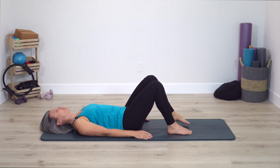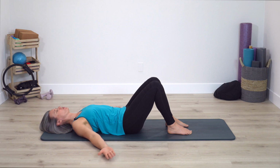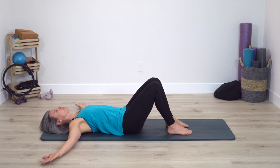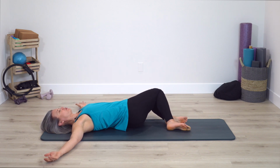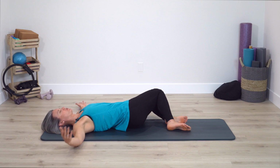Take your feet down, rotate palms to face up and open arms across from the shoulders. Your next breath, rotate pelvis to one side. Just rotate, passive rotation. We're not forcing anything here. And in this rotated position, I want you to go back to your diaphragmatic breathing once again. I'll take another deep breath here.